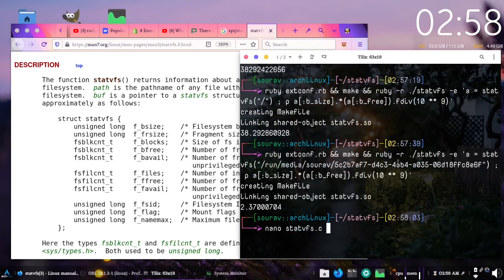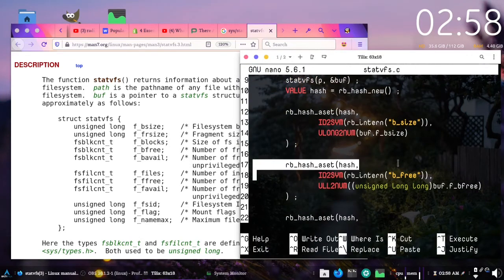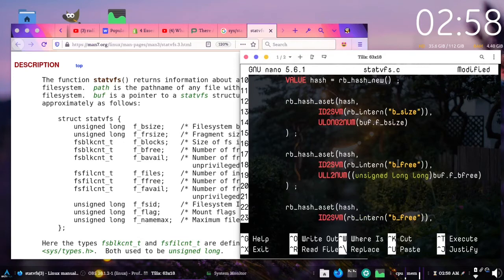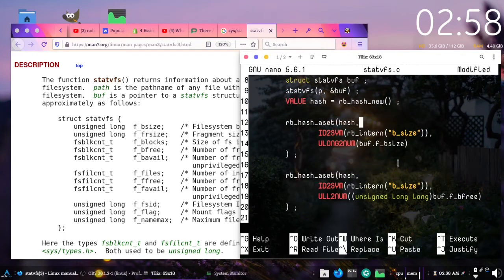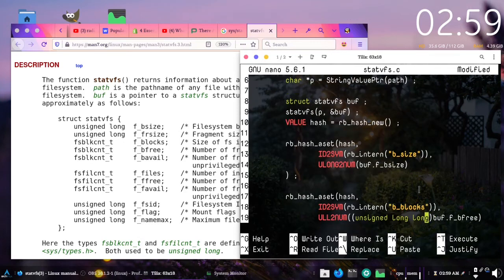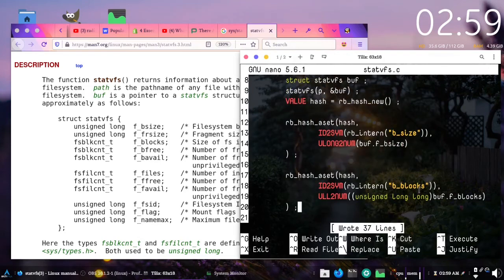Now let's edit our code again, and we have to copy this and set it to, okay, let's call it b free, b size. I'm just renaming it, doesn't matter. First I need b size, and then I need b blocks, and we will set it to f blocks with s here.